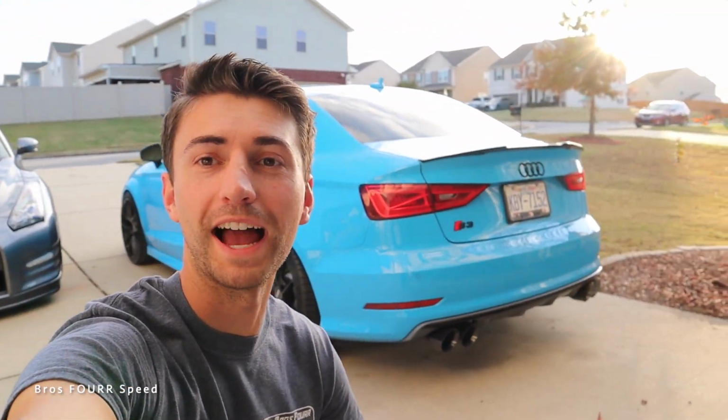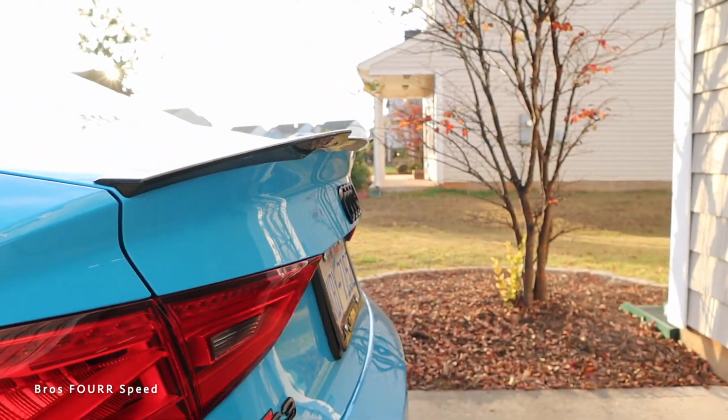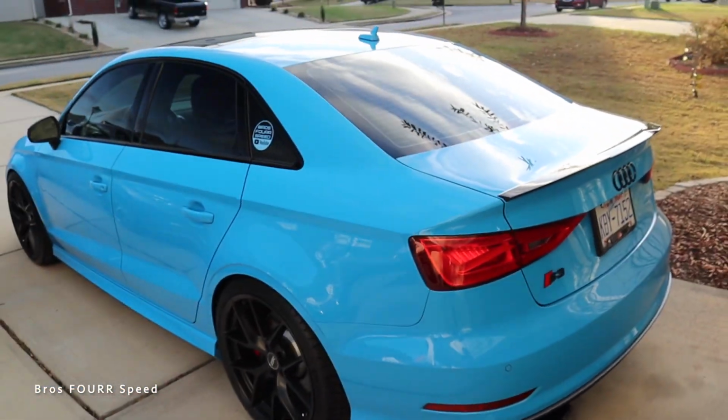We got this full blacked out theme going, and I really like the angle that the wing is at because it doesn't really stick straight up and down. It more so sticks straight outwards, which I think kind of makes the car look a little bit longer. I'm liking the look of it. I'm definitely excited for how the S3 is sitting now.